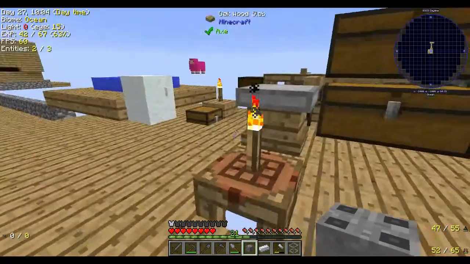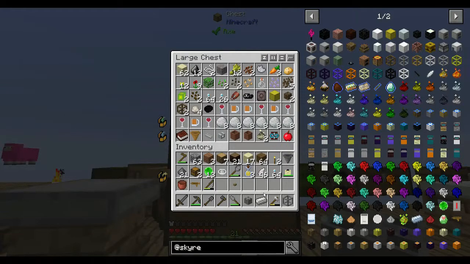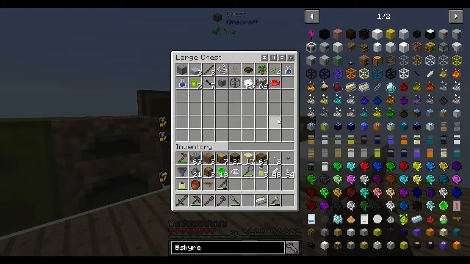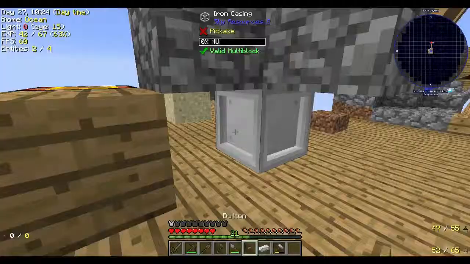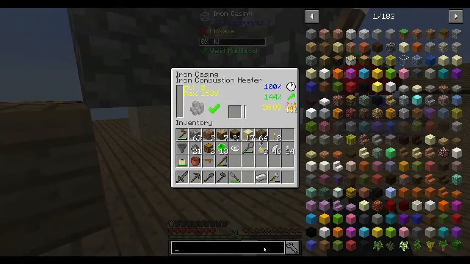Stone's valid. And I can probably make a trap door. I don't have the iron to do so at the moment. Button. Who's got the button? There's a button. Okay, so this can now go up to 1538.